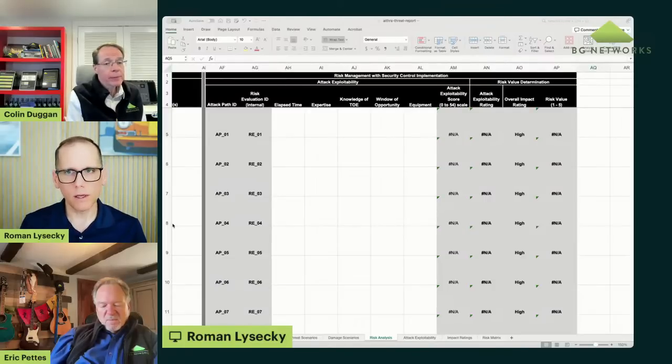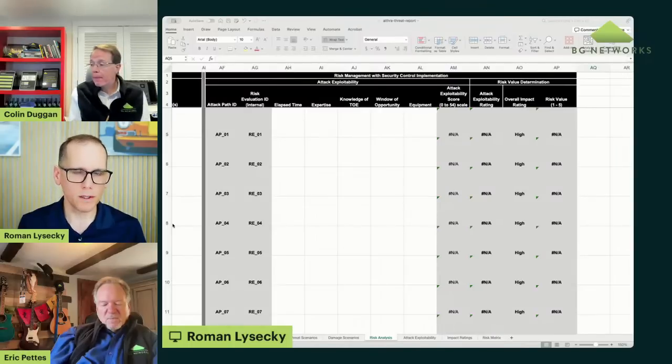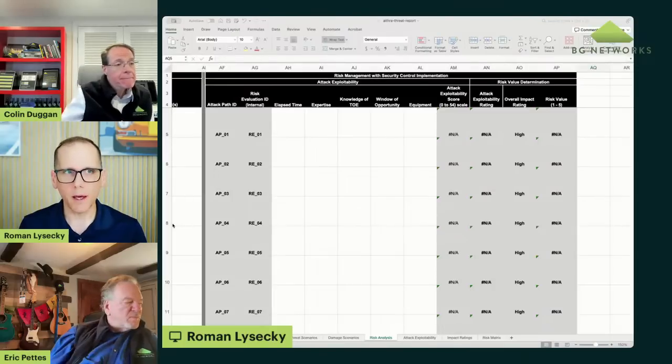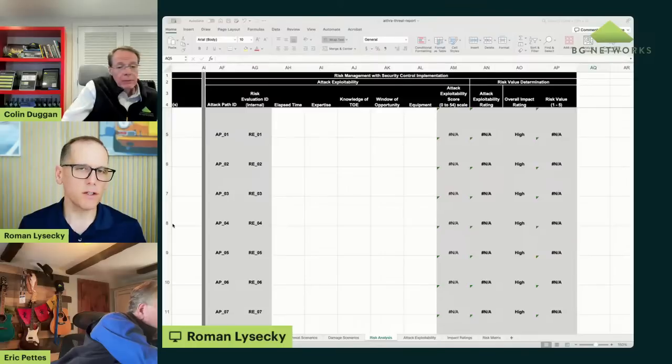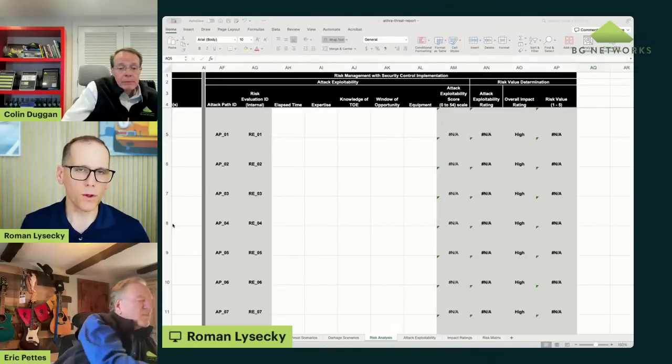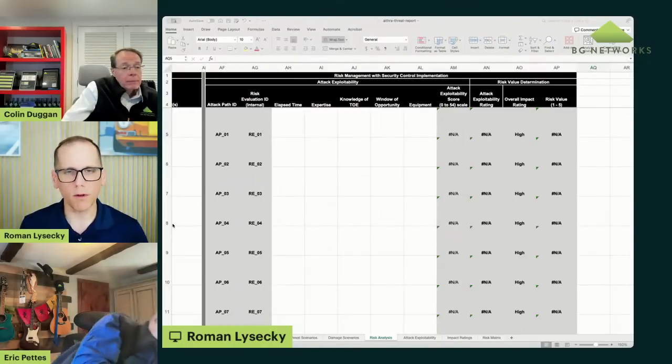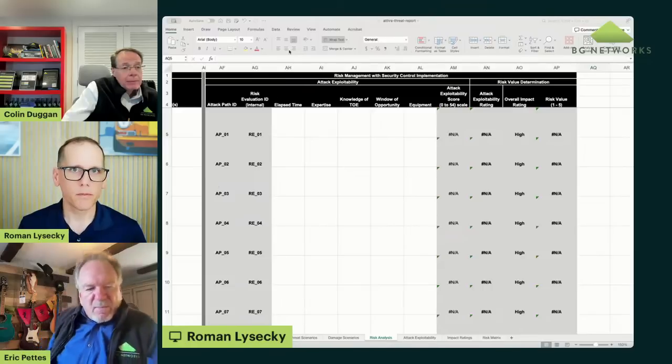That process, using what Aithra produces as an output, takes about 8 to 10 hours to do. So it's about a day of work to do that assessment. And that really, for us, is where we see that efficiency gain in doing the threat risk assessment. So it's taking 80 to 100 hours and making that 8 to 10 hours. So it's about 10x faster to do a threat risk assessment of the same level of quality.